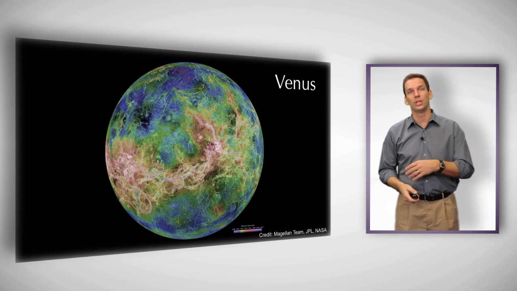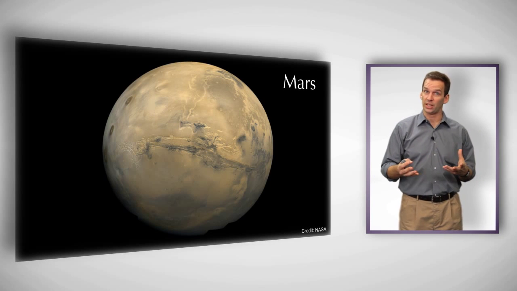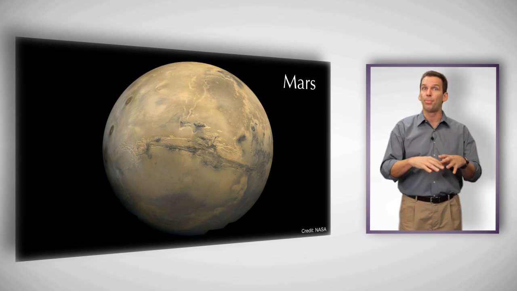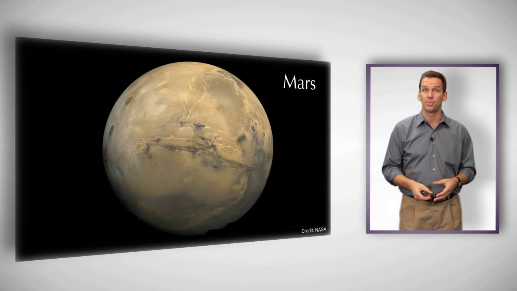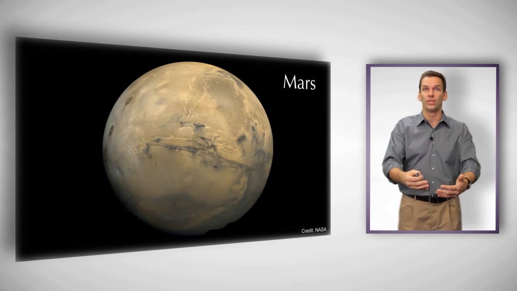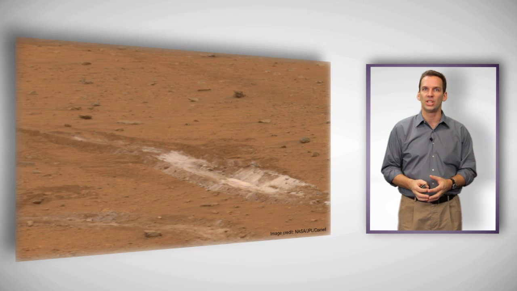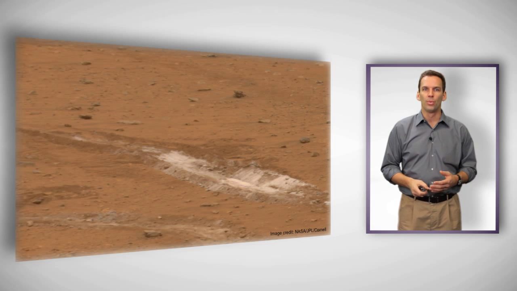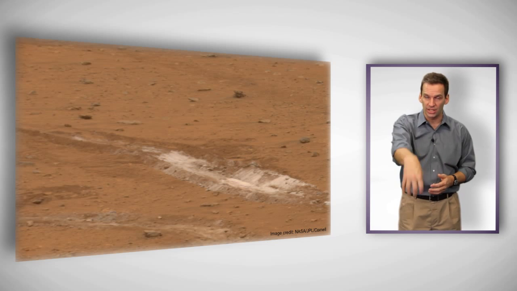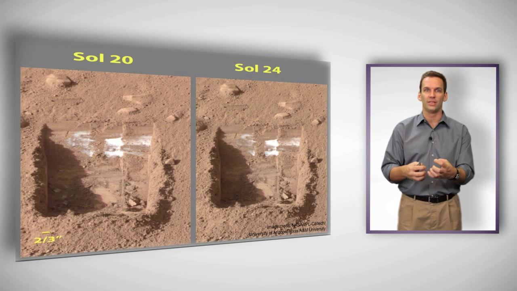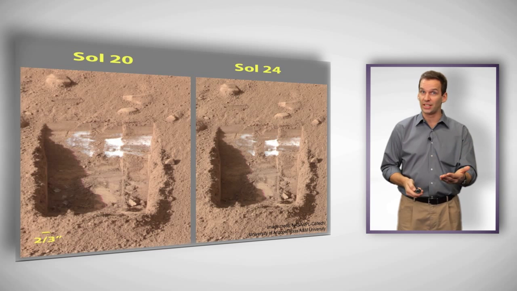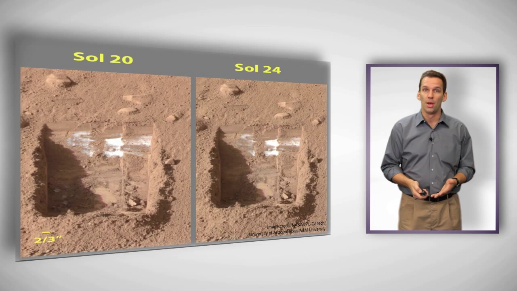Now, if we go over and we look at Mars, we find some interesting scenarios as well, because Mars has an abundance of evidence of liquid water in its past. We find that when we put our rovers there, we dig things up that are very high, pure concentrations of silica, which almost certainly were deposited in a liquid water environment. We find the Phoenix rover, when it was landed, it actually dug a scoop and it found these rocks that evaporated just on the timescale that would be expected if they were actually made out of water ice. In fact, we've seen snow falling on Mars.